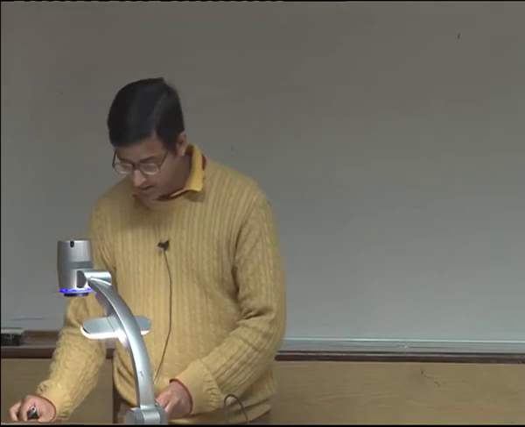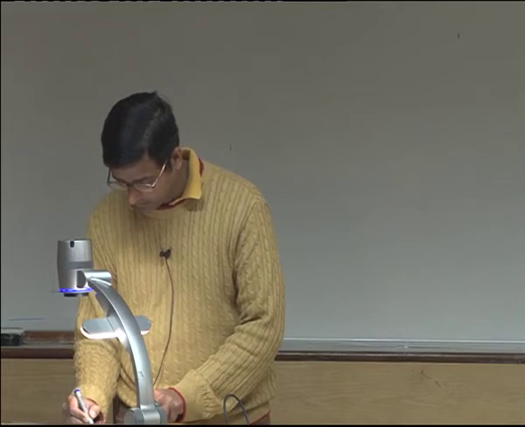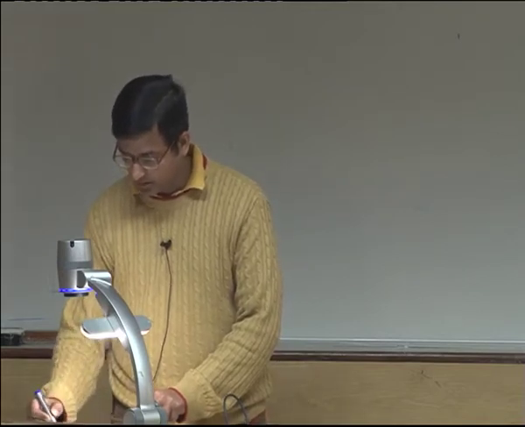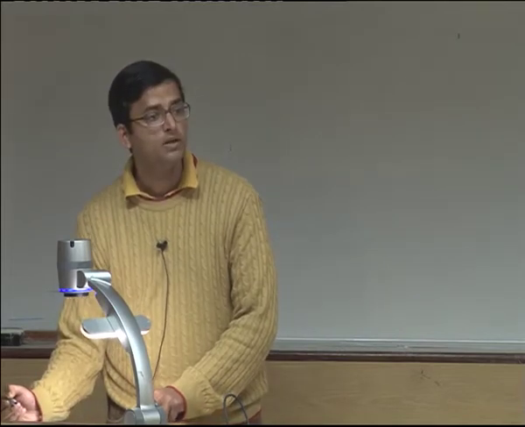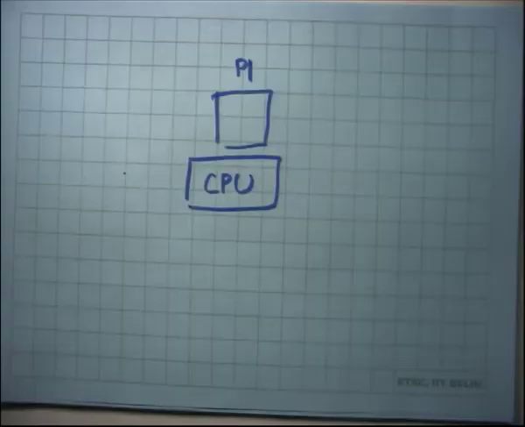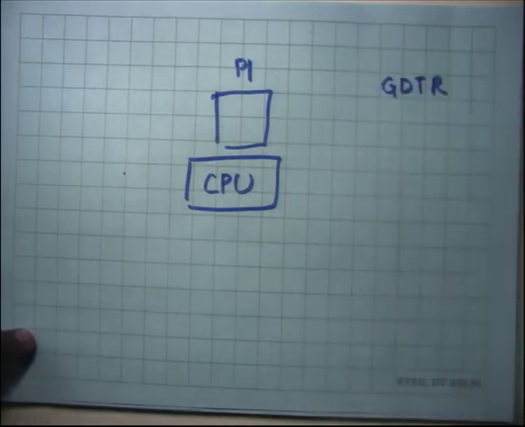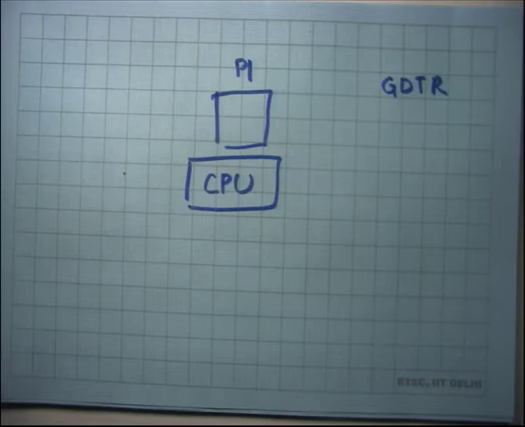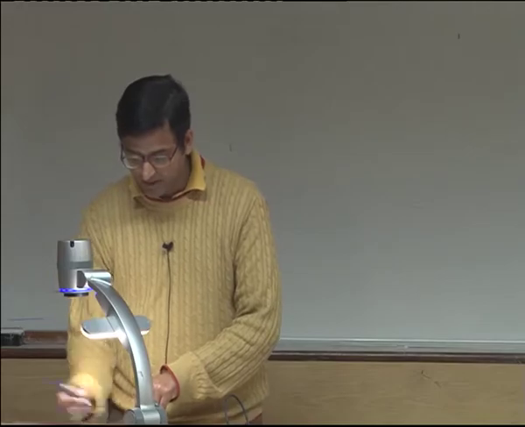So one way for an OS to implement virtual memory is that it can say, let's say here is a CPU, right? So an OS could say at this point process P1 is scheduled on the CPU, so I'm going to switch my GDTR. So let's look at some ways in which an OS could actually allow multiple processes to coexist in the system. So one way is, let's say I have one GDT per process.